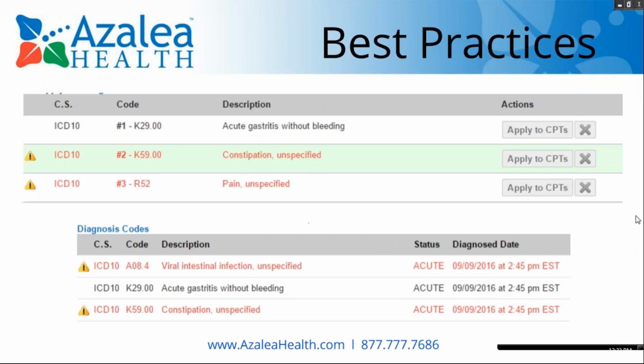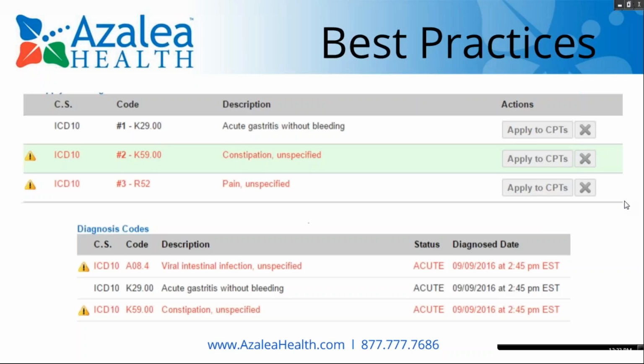And then the bottom image is on the clinical side. You're going to want to see it on both. And you may want to ask your vendor, hey, do you guys have anything in the works that are either going to flag or a way for me to sort, filter, flag, or otherwise identify an unspecified code in the software?